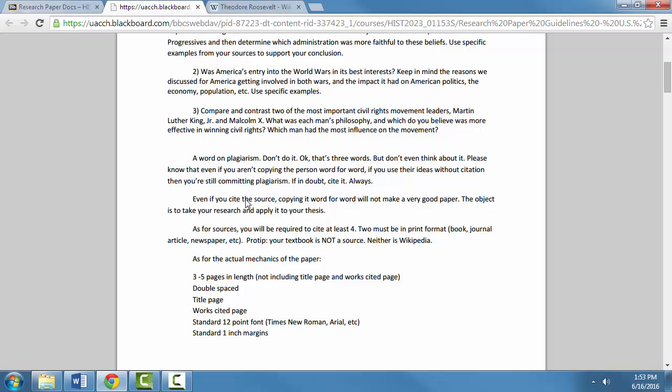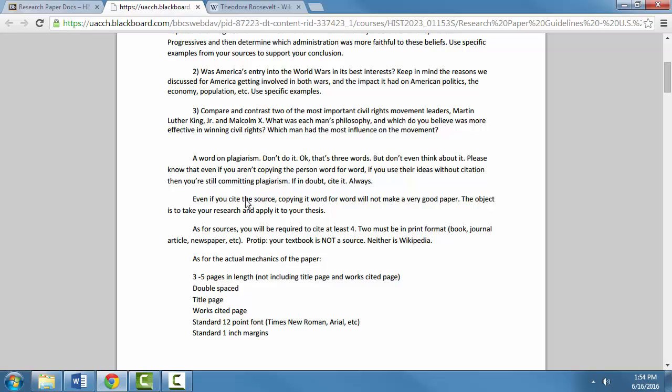But let's say you're reading a source from the 1700s and you think to yourself, man, this is really hard to understand. It's this old English. It's difficult to get my head around it. I'm going to paraphrase it, put it into my own words, and since I'm not copying the original author word for word, I don't have to give him credit. No, that is still plagiarism because it's not the word for word copying, it's taking the original author's intent. So even if you paraphrase, even if you put it into your own words, you still have to give credit to the original author.